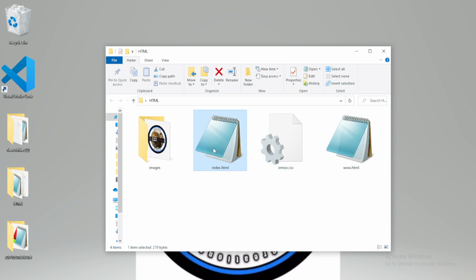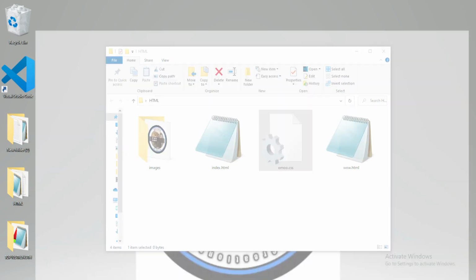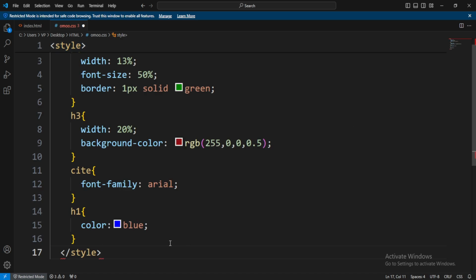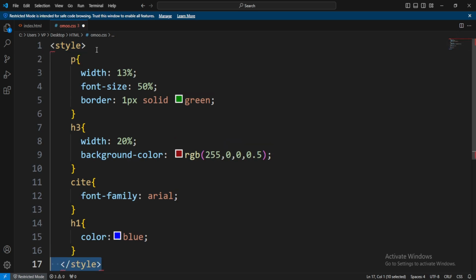So we have put the link to this inside the .html file. So quickly, the .css is not having anything yet. So now the code that we wrote earlier, let's paste it here to see how it works. But here you will not have to write this style element again. That is the thing here. Now I want us to work fast. That's why I copy and paste the code here.